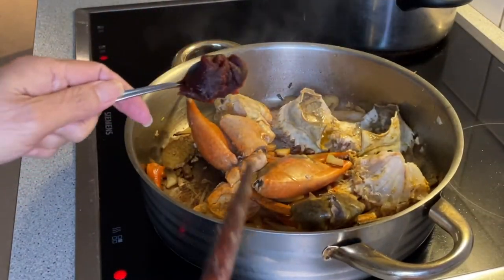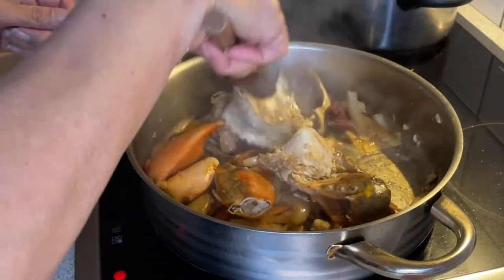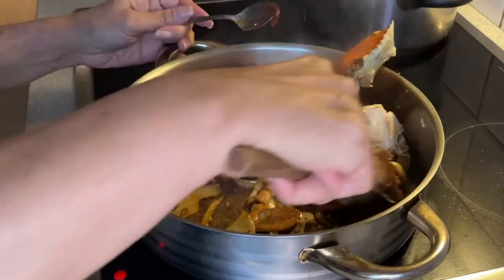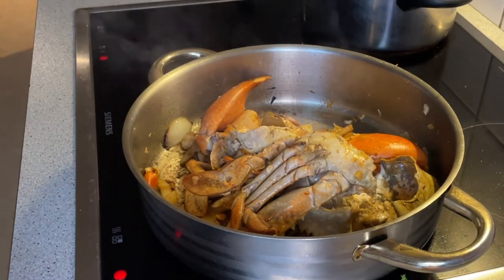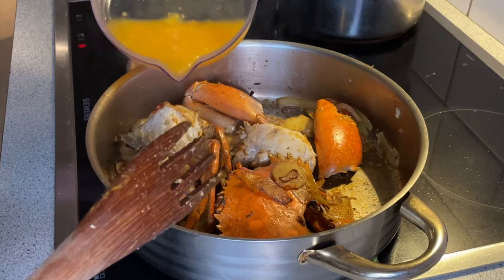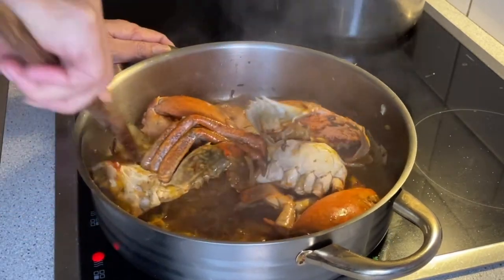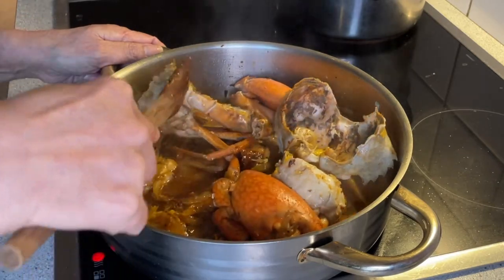Now I'm going to add my chili paste. If you are cooking five crabs it is ideal to put five teaspoons of chili paste and five pieces of orange or orange juice. However, if you don't like spicy you can just disregard the chili paste — actually when I put the chili paste it's not very spicy at all. After I put my chili paste I'm going to add my orange juice. I finished squeezing it and now it's time to add it into the crabs.